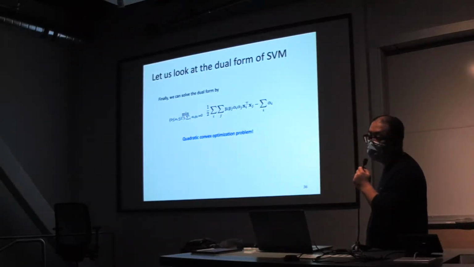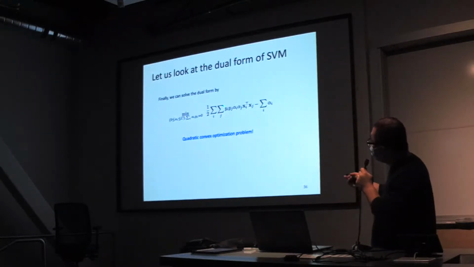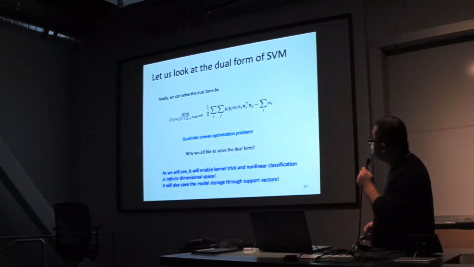This is a classic problem in convex optimization. If you're interested, you can take a look, but you don't need to know how it is solved. The objective function is essentially a quadratic function, a double summation over the training examples, where each summand is alpha i times alpha j times the labels yi, yj, times the inner product between xi and xj, then subtracted by the summation of alpha i. And of course, you need to respect the two types of extra constraints. This is pretty easy to solve. You can use any off-the-shelf convex optimization library to solve it.